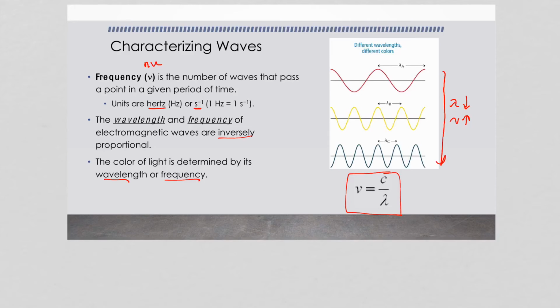So, to summarize, we have waves. The key properties of those waves are its wavelength, right, which is the length between waves, typically measured in some unit of length, like a meter or some other unit. We have the amplitude, which gives us an idea of how bright the light is, how big the waves are, and we have the frequency, right, which is how many waves pass by a given point every second.